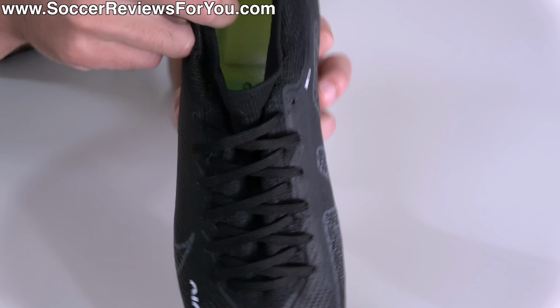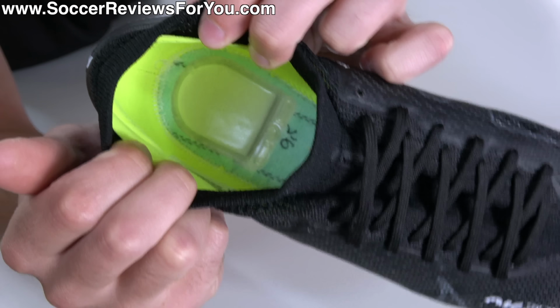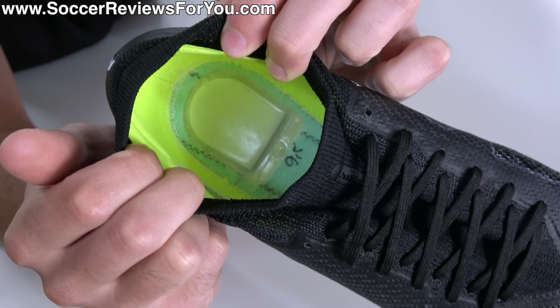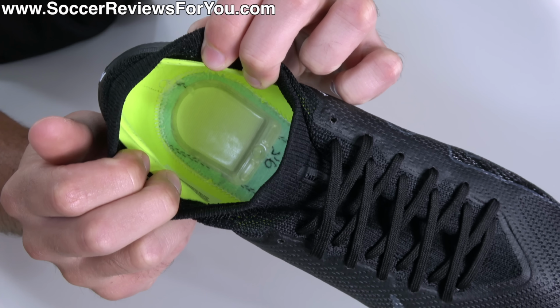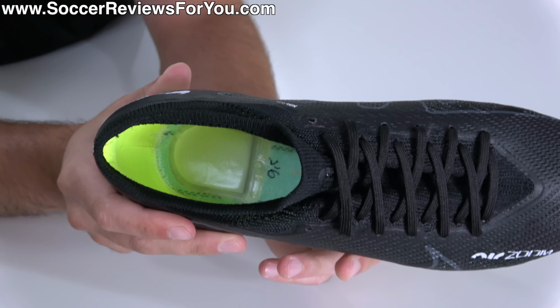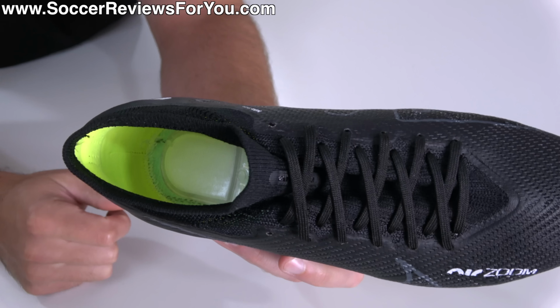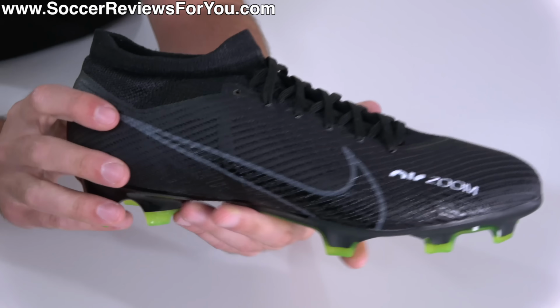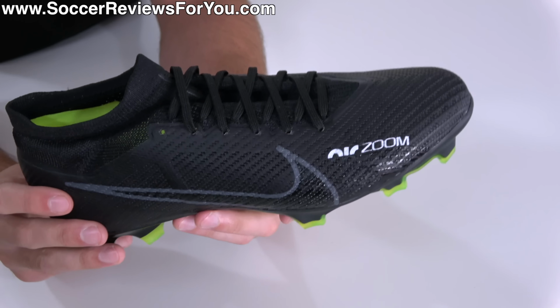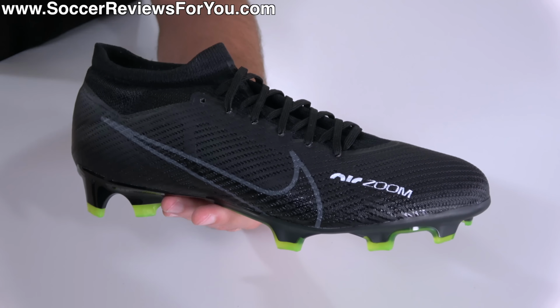The zoom unit that's featured here, in fairness to Nike, is basically what they used to have on their top end models when zoom was being pushed, like on the Nike Air Tiempos, like on the Air Zoom T90 models. So it is something that 10, 12, 14 years ago, you'd get on a $200+ football boot, but you're now getting it on a $140 option, where I don't think it's really that noticeable in terms of the overall experience.